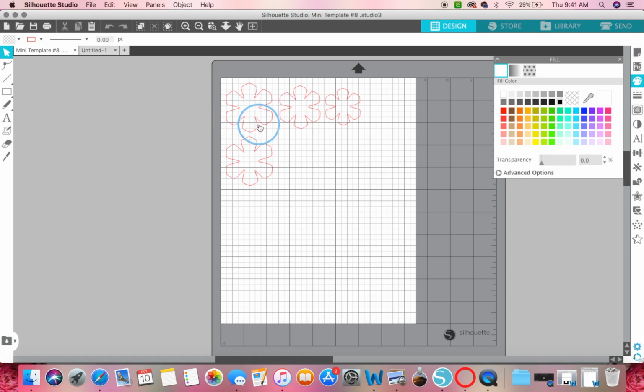I'm using this template specifically because when I make it, I think it looks like a mum, and for fall that's a very popular flower. So what I did was I took 2 of these. These are the same exact size. This is at a 2-inch width, this is at a 1.75 width, and this is at a 1.5-inch width approximately. And so I use 2 of this size, 1 of each of these, to really easily make a flower for this banner. And so I'll cut a bunch of these out for my letters.